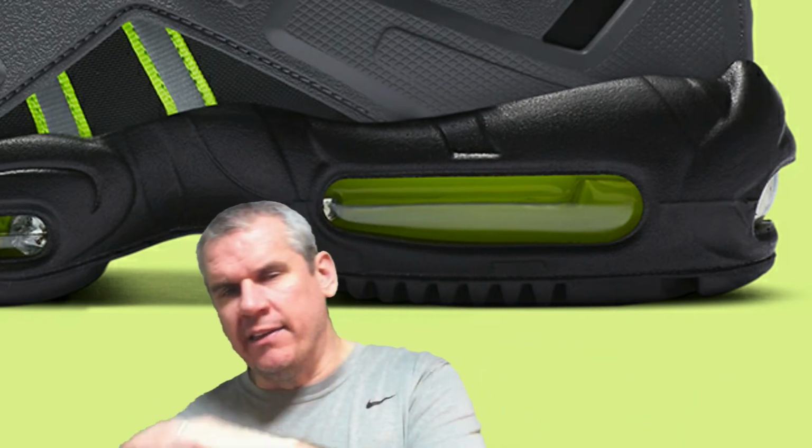So those three places, tongues and laces up high (not the full lacing system), the heel, and then the midsole, are just straight out of the Air Max 95 manual, you know, Air Max 95s for idiots, that's straight up there. But then we get into areas that are played around with a little bit differently, and the outsole is a big part of that.